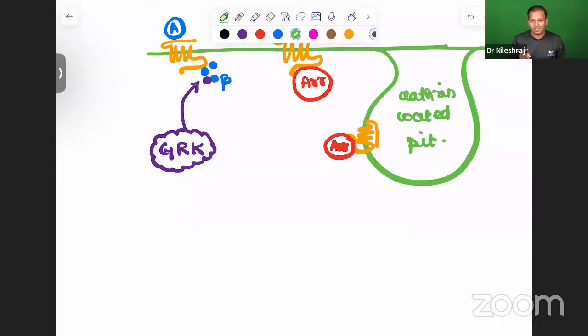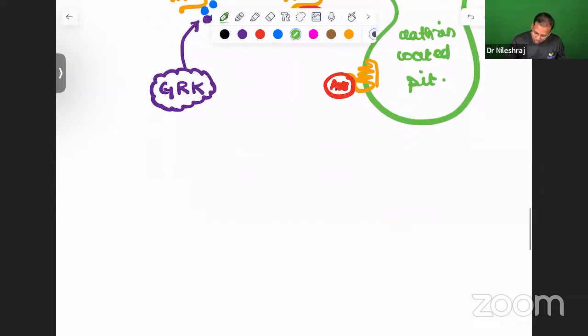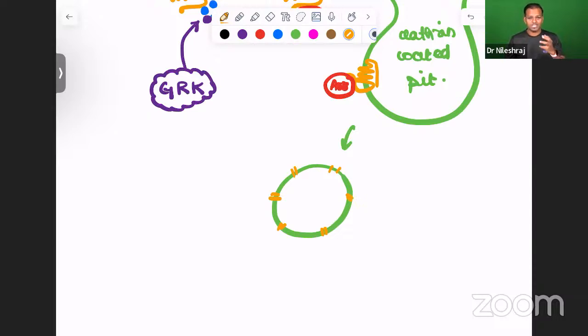With the help of these clathrin-coated pits, the whole receptor is going to be internalized inside the cells, simply endocytosed. Now, this whole molecule is going to be taken up inside. I have drawn only one receptor, but lots of receptors will be taken inside the cells. We have 1, 2, 3, 4, 5, 6. For example, I have drawn 6 receptors here. Consider 6 G protein coupled receptors getting internalized. Now, these G protein coupled receptors, which are taken up inside, will be bound with arrestin molecules. We all know that.